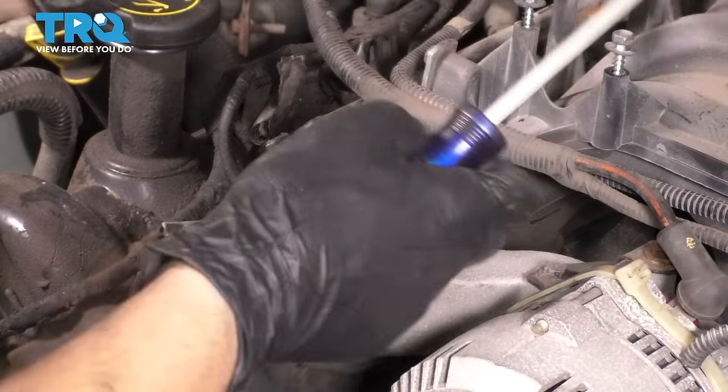Since I forgot, might as well do this now. Take off the passenger side timing chain guide. And to finish it off, let's unbolt this timing chain guide over here with an 8 millimeter socket. Might as well break these two free. The one from the passenger side with the broken guide. Okay, let's get all these out.